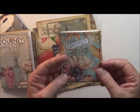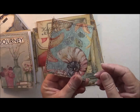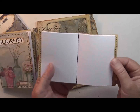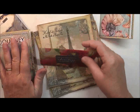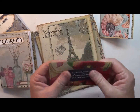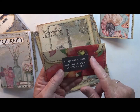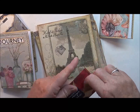And then this one here, this is cute, the little shells there, and I've done the same, stitched around the side of that one and just put Discover up there on a little bit of cheesecloth, and then just put a bit of stitching down the side. Now this one here, I didn't really want to cut this one up, I've got cheesecloth all on my hands, so I just folded this one and stitched around the outside and did a curved edge up here at the top, and I put a little sticker on it to hold that closed. Oh no, did I?